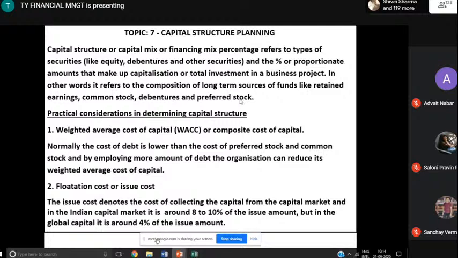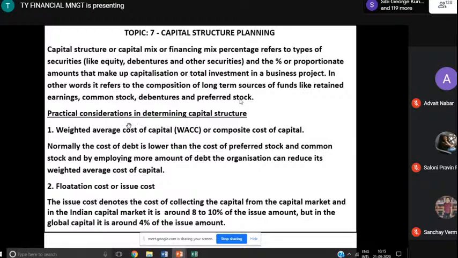I think you understood the logic now. Right? Now you will not forget this word capital structure. I would like to hear from you what are the other words for capital structure? Capital mix or financing mix. How your hotel is being financed. For every 1 rupee of your business asset, 50 paise is common stock, 20 paise is debentures, 20 paise is preferred stock, 10 paise is retained earnings.